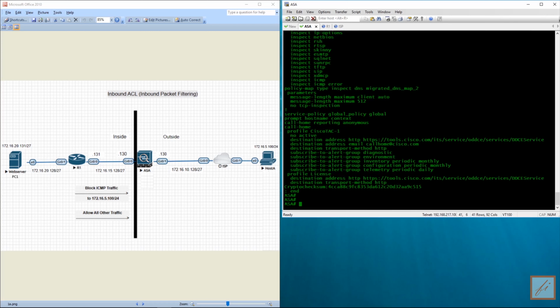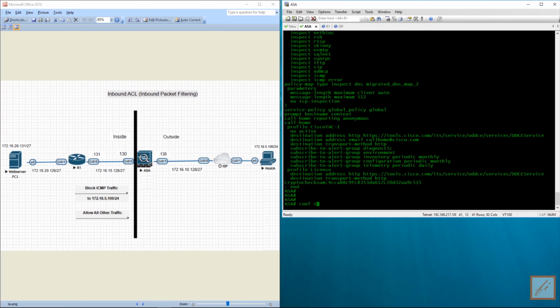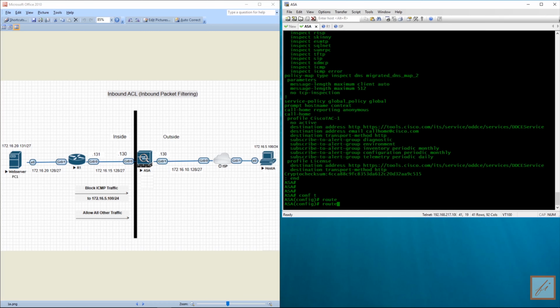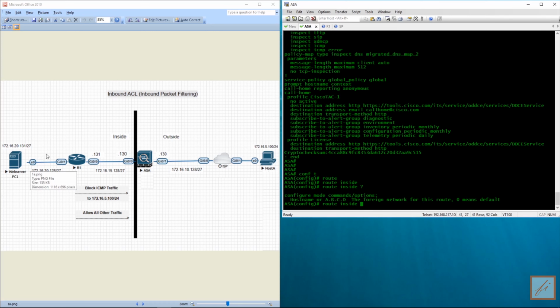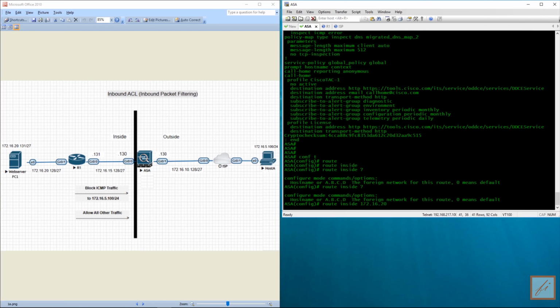In order to create the route entry, config route inside, then we need to point out the PC1 network, 172.16.2.128/27, subnet mask 255.255.255.224, right?